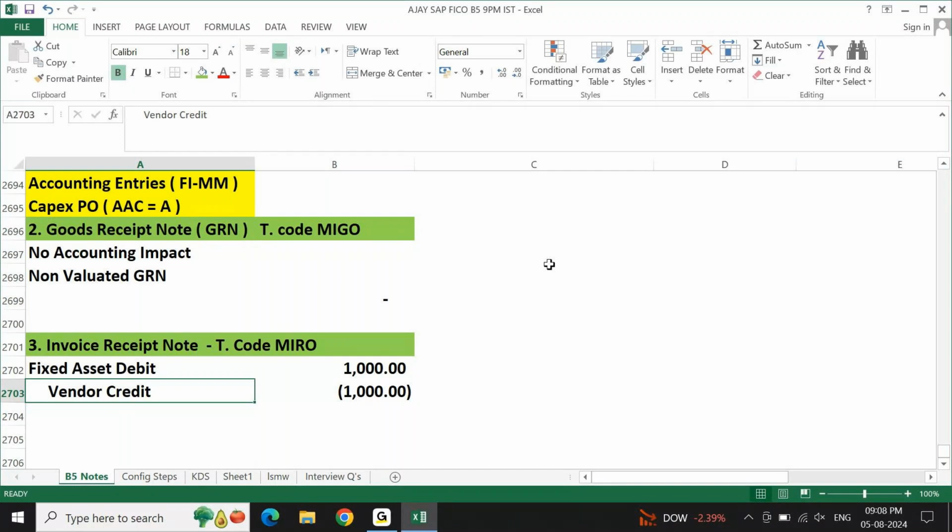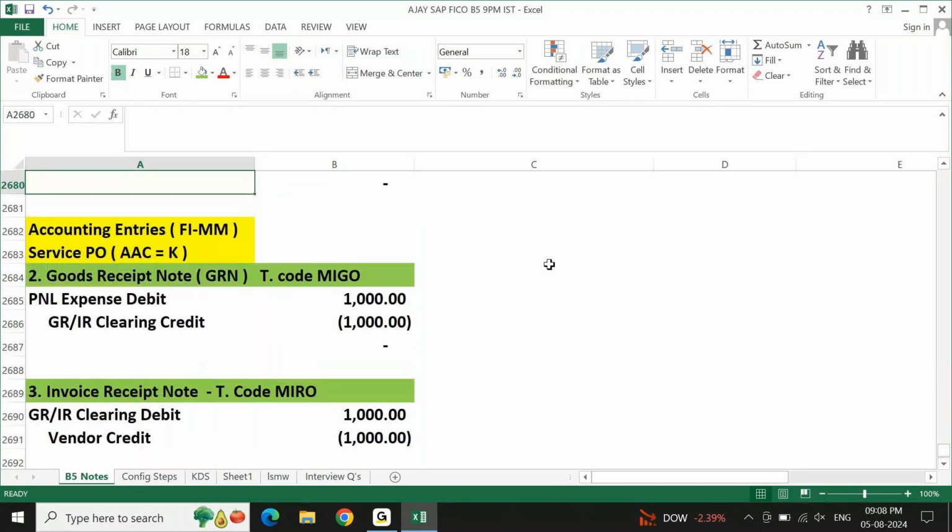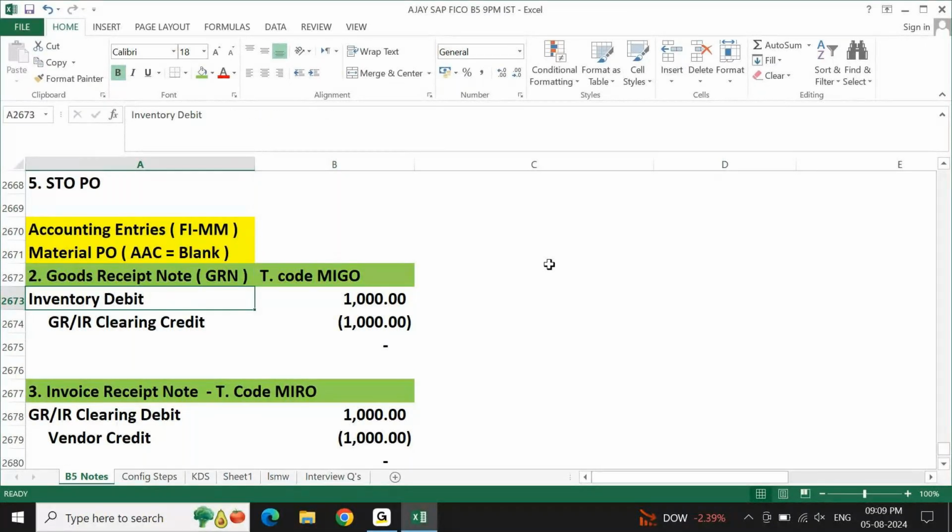Tomorrow, when somebody asks you about accounting entries related to FI-MM integration, this is what they want to hear from you. But mostly what we all tell, blindly, is inventory account debit, GRIR account credit. Unfortunately, there are 3 scenarios here, and your answer will go wrong. When there are three scenarios and you are blindly telling inventory account debit, GRIR account credit as part of FI-MM integration, you are marked as incorrect because there are 3 points here.